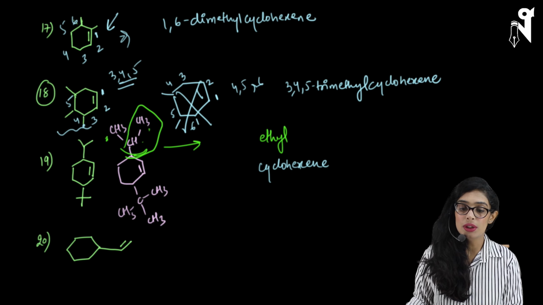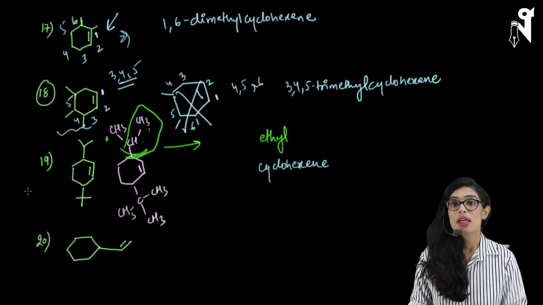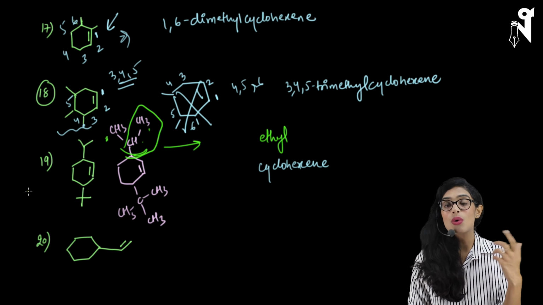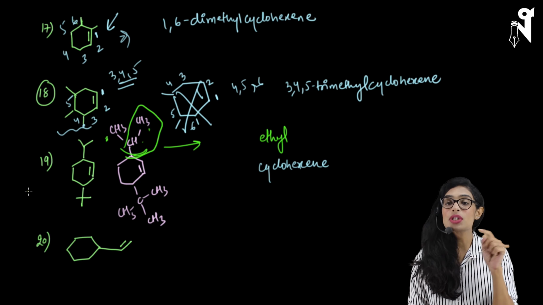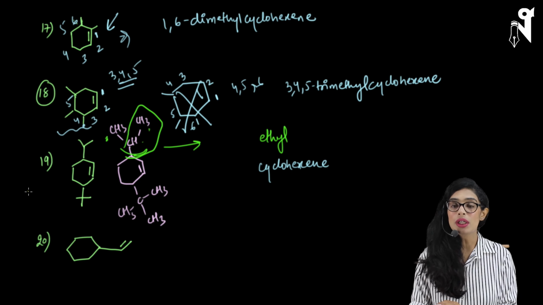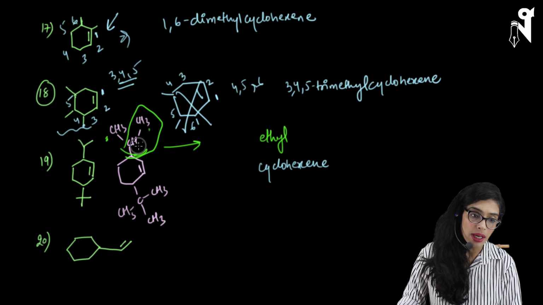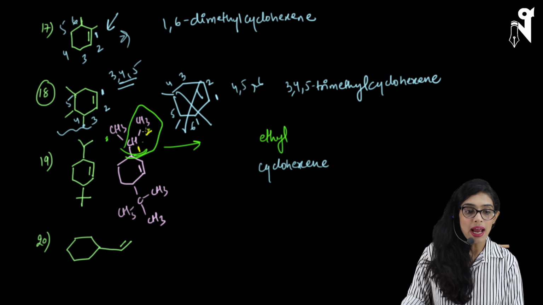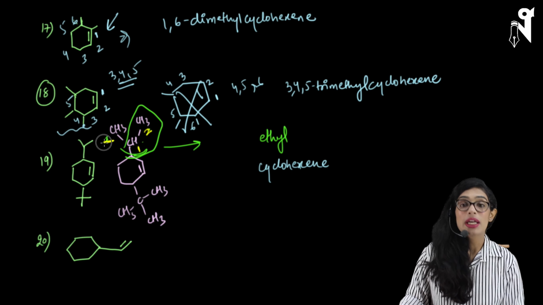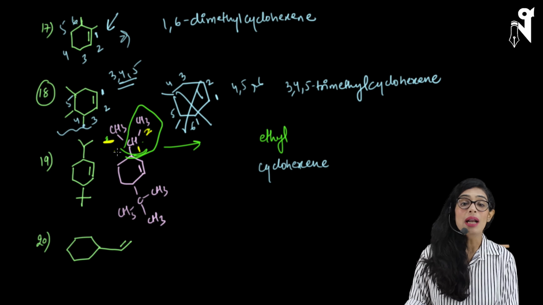And as I told you earlier also, when we are talking about branches which have further branches, how do we number those branches? The carbon which is directly connected to the principal carbon chain or the parent chain will always be numbered 1. So this carbon is carbon 1 and this carbon is carbon 2. So I have a CH3 branch on a branch at position 1.